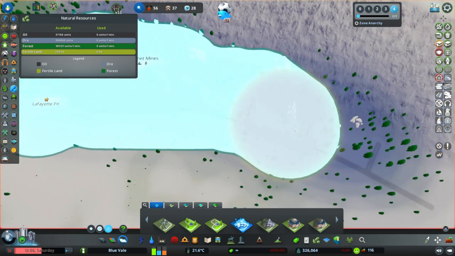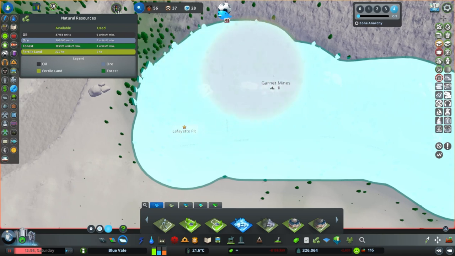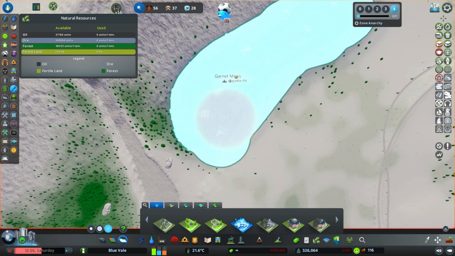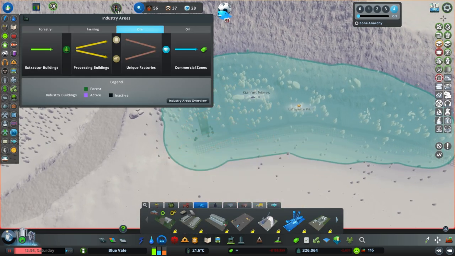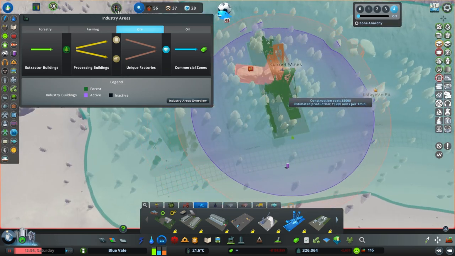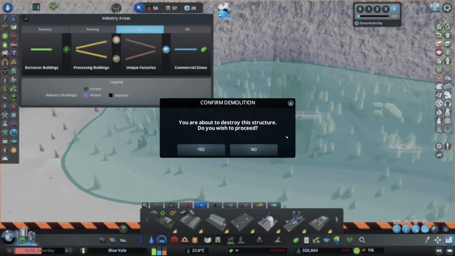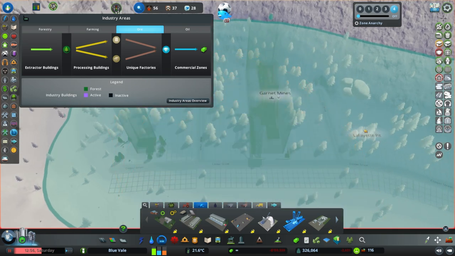So actually, I don't know if I do need to have the district. But we might have it anyway, just to fill some gaps, shall we say. So you're the Lafayette pit at Garnet Mines. That works. I can live with that. Alright, now we're going to have the large mine. We're going to stick you there. I think that's approximately... Nope, not quite. One over, I think, is approximately in the middle. There. Sure.